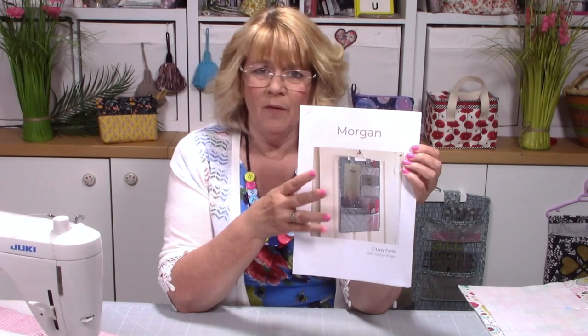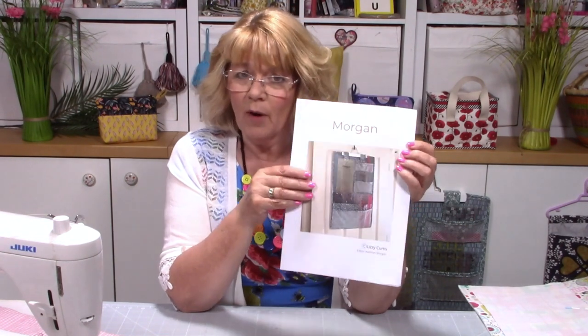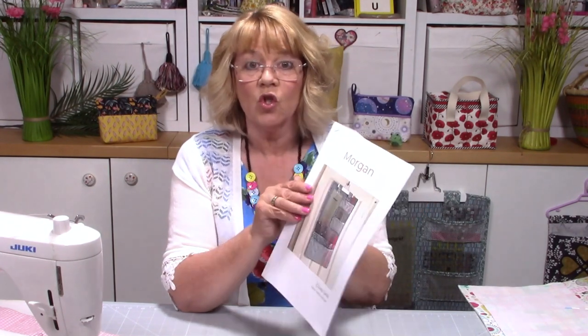I'm not sure you're going to see it very well if I show you the pattern here, but that's basically what it's going to look like. I might even change the front by the time you see the pattern. But Morgan is a fantastic hanging ruler storage system, which is just behind me here.